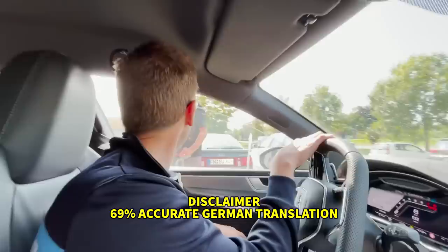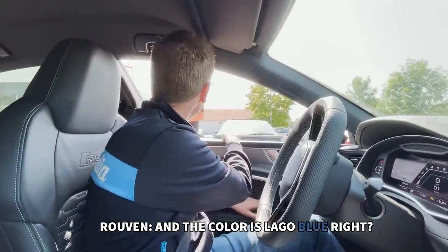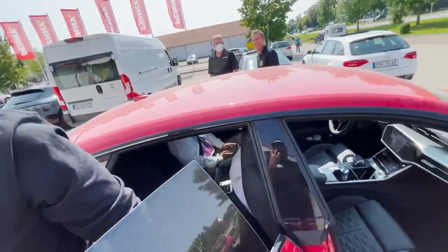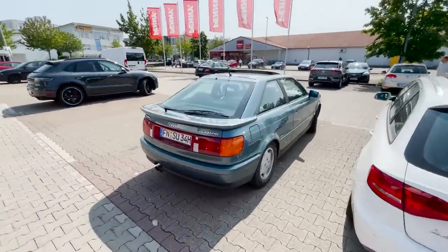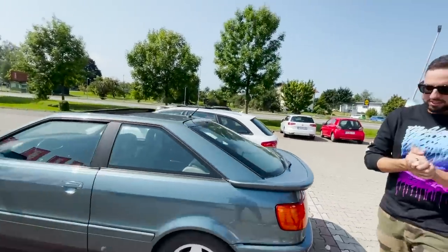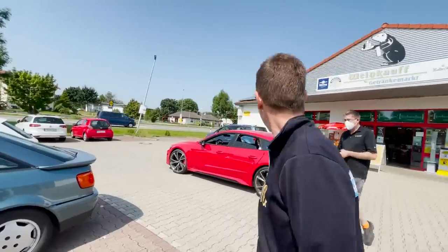That's my coupe right there. Excuse me — can we look at a picture of your car, man? That's Lago Blue, right? Do you know the color? Yeah, Lago Blue is not green. He said green. He said green. It's green. That's not the answer I wanted. My whole life is a lie. I love that Ken's not getting out of the car for this conversation. Ken is so unenthused by this. The owner said it's green. No, that's blue. You're colorblind. Brian, in Germany, a German person owning this vehicle — that is blue. How do you see green? That is blue.